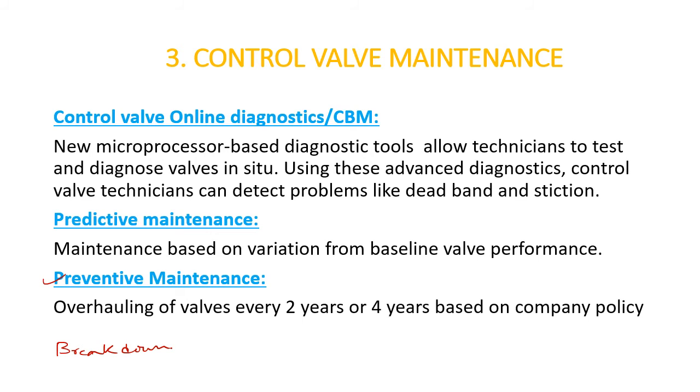And another is predictive maintenance. In predictive maintenance, we can have a baseline valve performance, and then look at the present performance, and if there is a deviation we can do the overhauling. In this way we can save lots of money by not doing simply time-based overhauling. Instead we see the actual condition of the valve and do the overhauling.